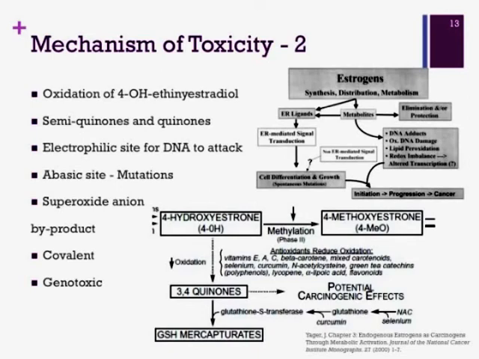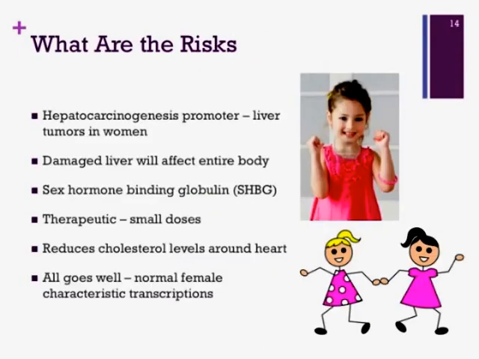If the ethinylestradiol metabolites undergo the second oxidation before they are conjugated, glutathione S-transferase, being a nucleophile, will bind to the quinone and cap the oxygen groups, allowing for the excretion of the toxin in order to avoid destruction of the DNA transcription. Ethinylestradiol metabolites are hepatocarcinogenesis promoters. Therefore, there is the risk of increasing the development of liver tumors in women. This is harmful at the organismal level as well as for the entire function of the body.